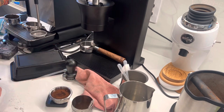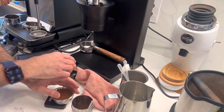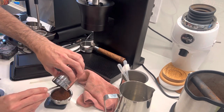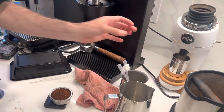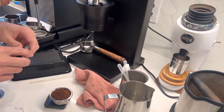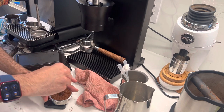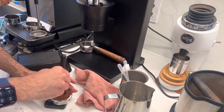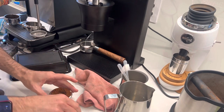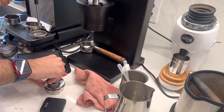And when I distribute, I have this little plastic tool that I'm making a crater with, so I'm trying to increase the density of the coffee at the sides. And then I'm using a decent tamper, but I took the spring out, because a lot of times I measure how hard I tamp and do a little WDT on the top and then make a crater at the top. So then I try to lock this in. It doesn't quite fit. But I'm trying to get to as little headspace as possible.